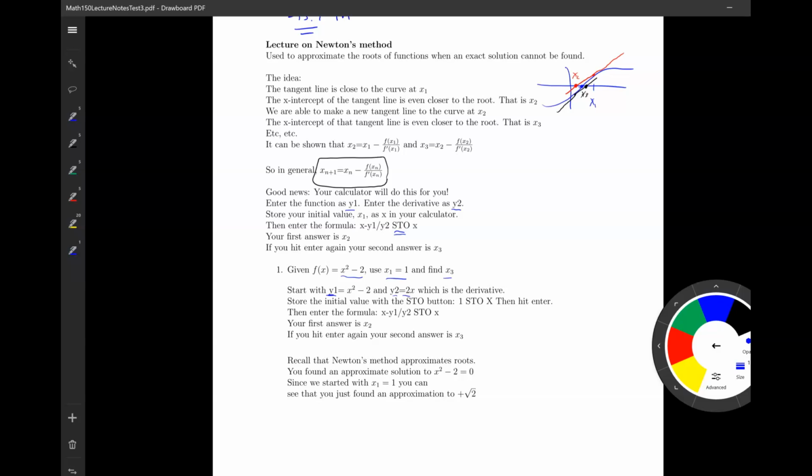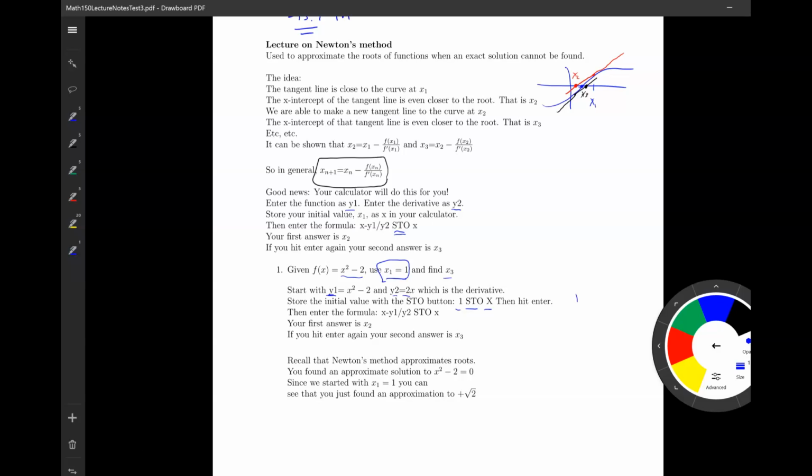Okay, so now we're going to store an initial value. So this tells us what x value to use initially. So you enter 1. You get out of the graph mode, exit out of there, get to your home screen, hit 1, and then the store button, which is above the on button, and then x, where you usually hit X when you're entering in functions. Then hit enter. So the calculator in the home screen will say 1. Okay, got 1 in there.